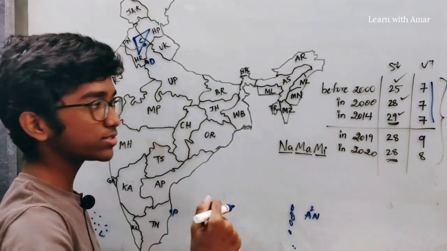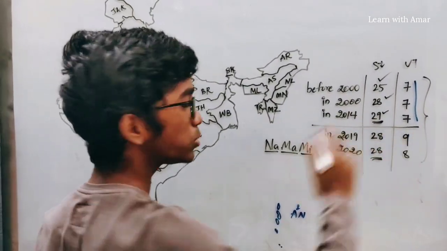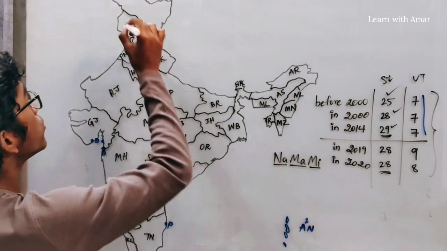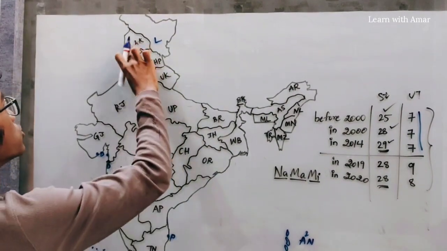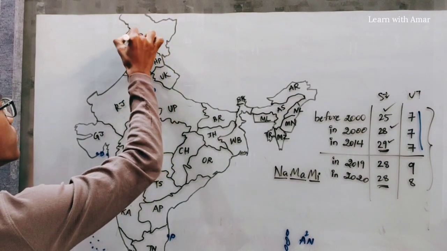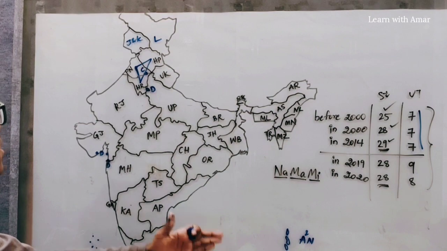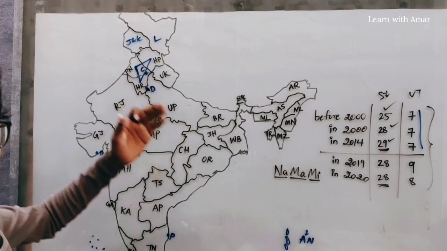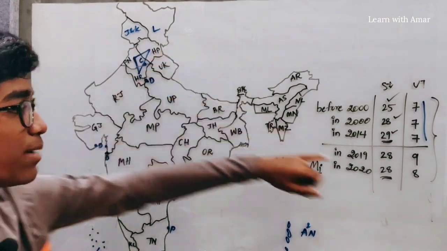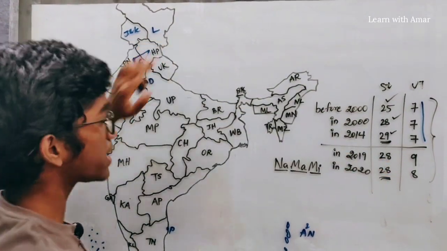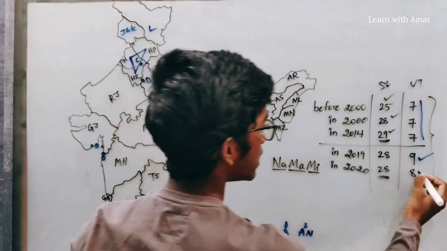Now what happened in 2019? Jammu and Kashmir was excluded from the state list and it became 2 union territories. Now what are they? One is Jammu and Kashmir itself and the other is Ladakh. Okay. So Jammu and Kashmir became a union territory. The blue ones are union territories excluding this triangle. So 1, 2, 3, 4, 5, 6, 7, 8, 9. It became 9, including Jammu and Kashmir and Ladakh. So 9 union territories. Now later in 2020 it became 8.